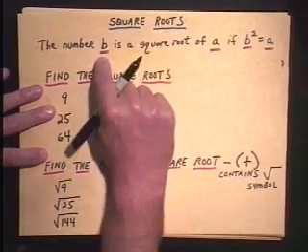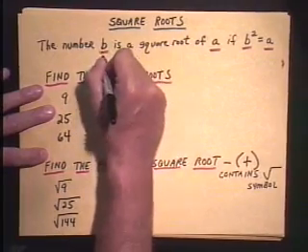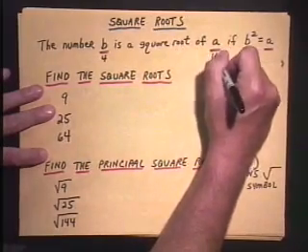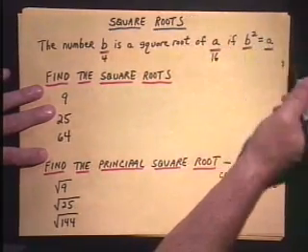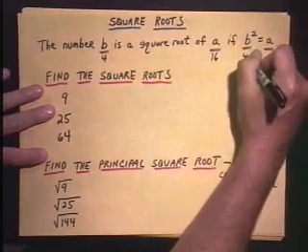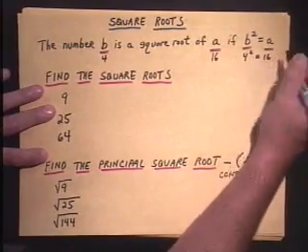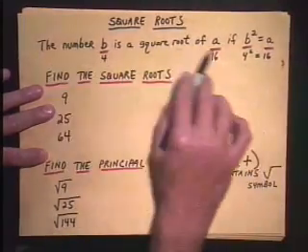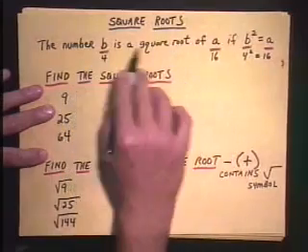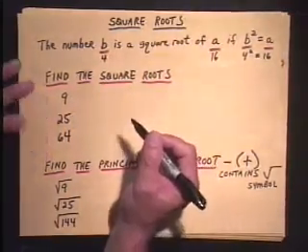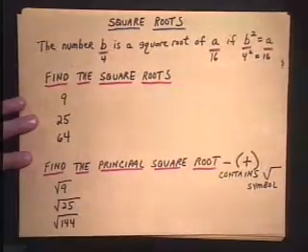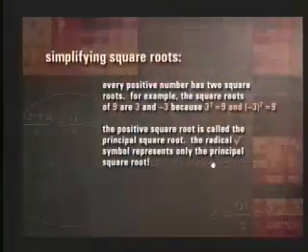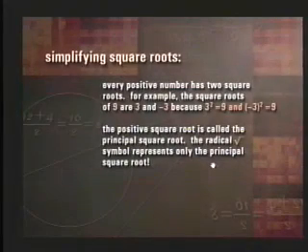So how about this one? The number 4, we'll put 4 in for b, is a square root of a, we'll call a 16, if b squared equals a. And in this case, I think that'll make perfect sense. If 4 squared equals 16, because remember 4 squared means 4 times 4. So it makes a little bit more sense if you plug numbers in when you go to read your algebra book and the variables just make no sense. All right, let's look at the next graphic here real quick. This is entitled Simplifying Square Roots.